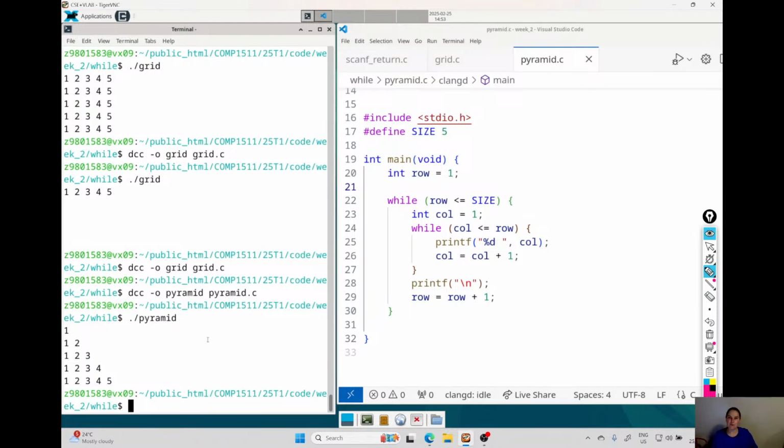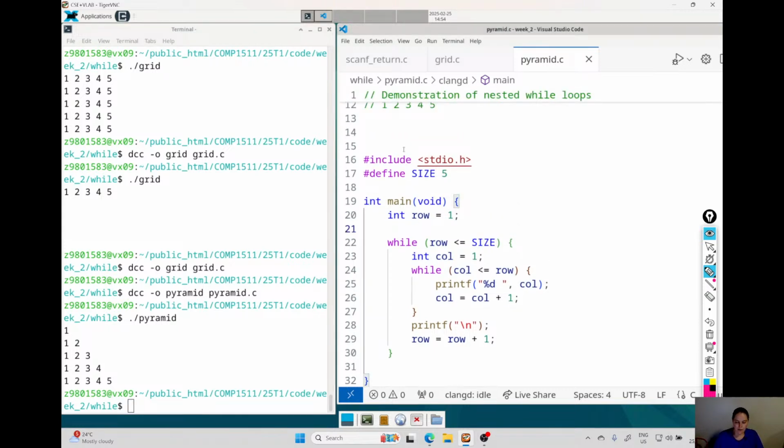Okay, so that looks good. And you can make all sorts of different patterns. You can see if you can work out how to get the triangle on the other flip side, play around with it. You'll probably be doing something like this in the labs and sheets as well.